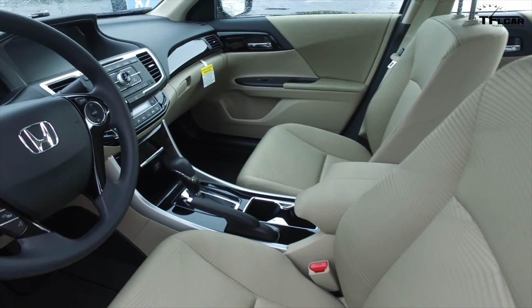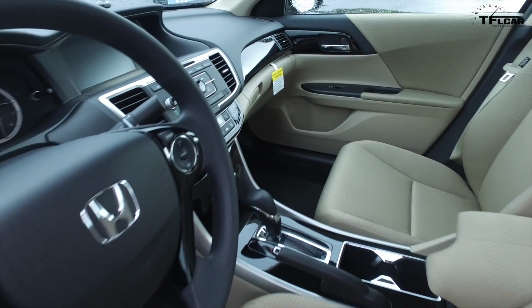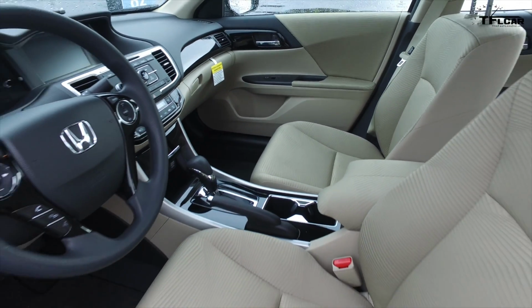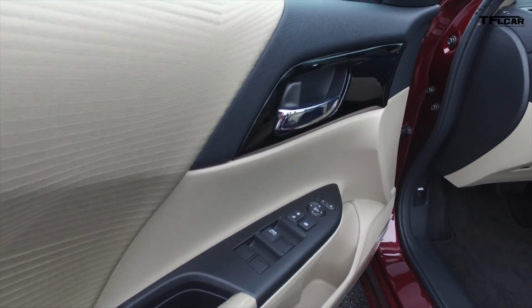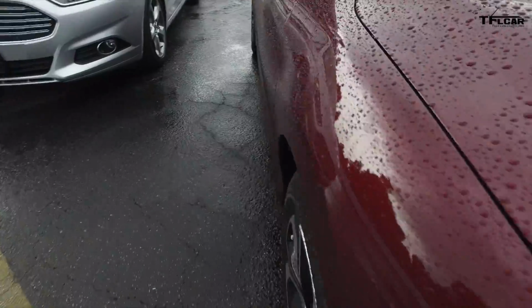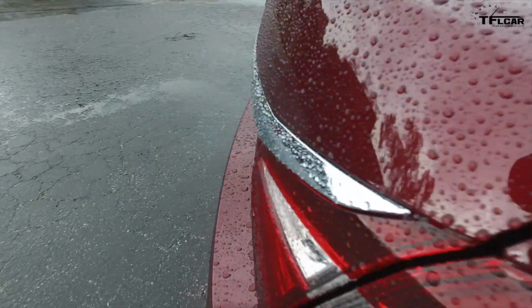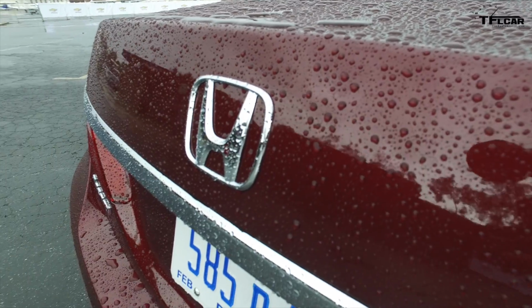There's a lot of thought given to the placement of the controls. There's a lot of thought given to how a person interacts with this car, how a person sits in the car, how you see out of the car, all the stuff that would inspire an engineering driven company versus, let's say, style. And to my eye at least, if you were at a dance and you were picking people to dance with, I'm going to be kind, I'm going to say the Accord, for me, would not be the first car I would pick to dance with from a style and exterior point of view.